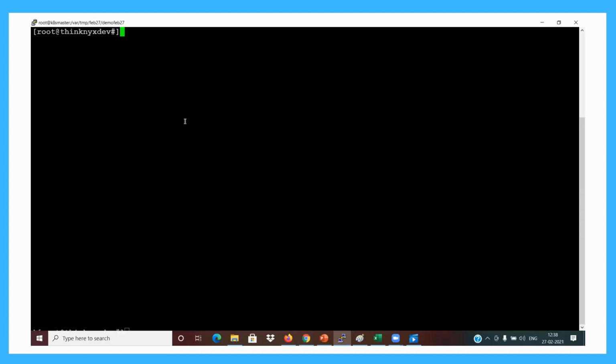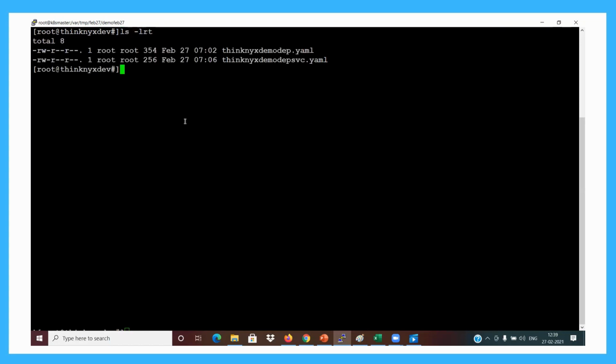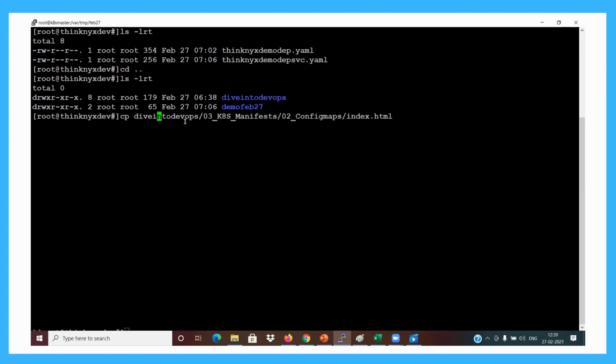For that, I am going to use the power of config maps. But before that, what I need is an index.html file. This is one of the files I have created, and I'll paste it in, let's say, the demo directory.